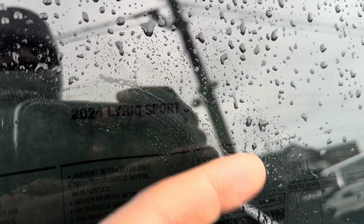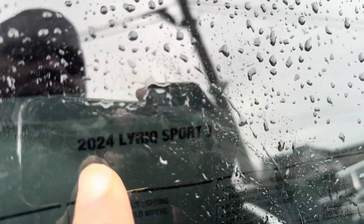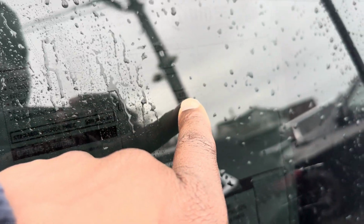If you look right here, it says Lyric Sport 3. And this has Super Cruise. This has pretty much all the features. The sticker is actually on the website, and it says this one's $73,710. Only downside is this one's black. It's all black. So the interior is black, and it has the blue Santorini stripe in it.